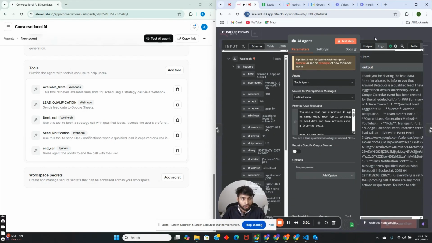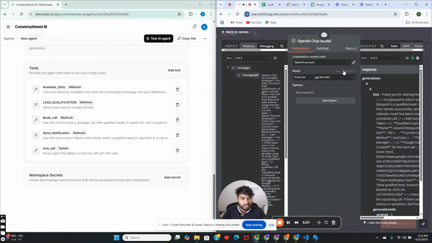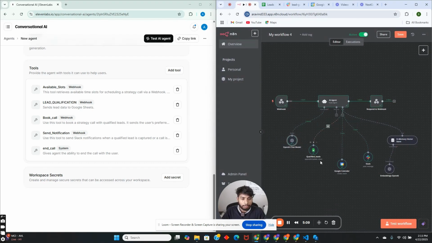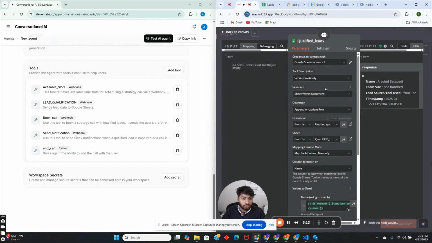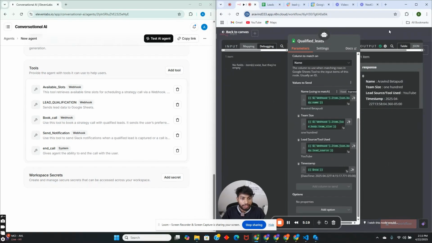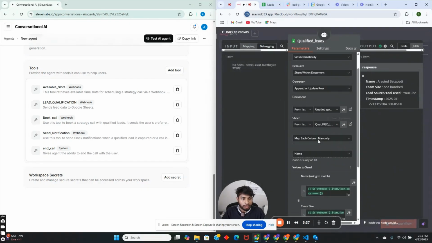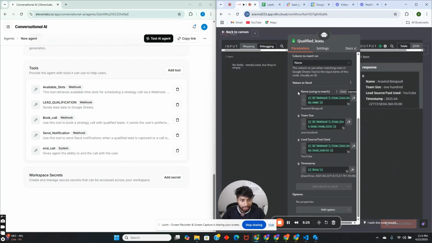So these three tools have been used, as OpenAI requires just the API key. We don't need any prompting over there. For qualified leads, Google Sheets, we just keep the information of the Google Sheets. All we need to do is give the information about what values to send, like name, team size, lead source, timestamp.